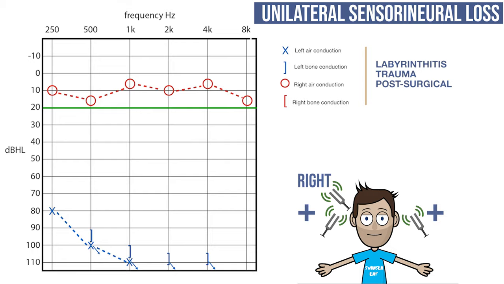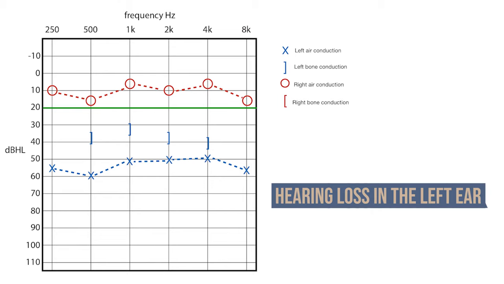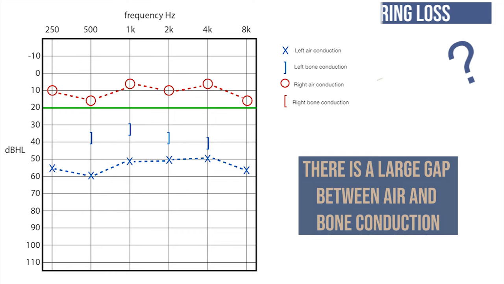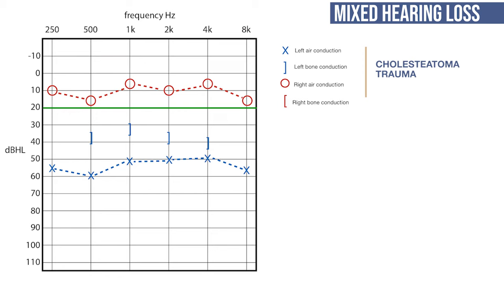In this example, there is a defect in the left ear. Air conduction is significantly below normal, and so is bone conduction. However, there is a large gap between the air and bone conduction lines, meaning that there is both a sensorineural and a conductive loss. This is known as mixed hearing loss. Possible causes of this picture would be a cholesteatoma, if it invades both the middle and inner ear, or trauma. Rinne's and Weber's are of limited value here, and are unreliable in mixed losses.